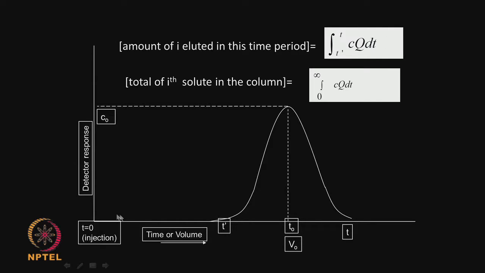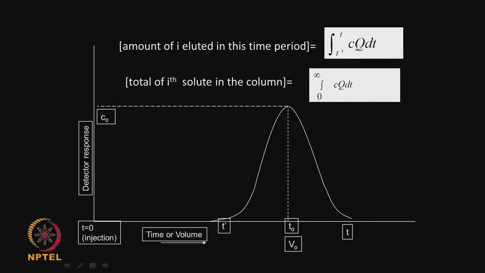If I collect a sample between this time and this time, I will get only this much amount. If I collect from 0 to infinity, I will collect the entire solute amount, but I could also be collecting impurities as I go along. So, generally we collect when the peak is rising, between the rising and the falling. So, we will not be collecting the entire solute I, only when it is showing maximum concentration, and you will be losing solute in this period or this period also. The efficiency of collection depends upon the minimum time and maximum time within which I am collecting, and that is given by this.